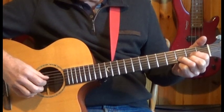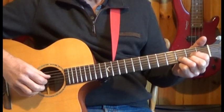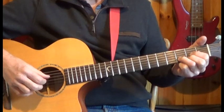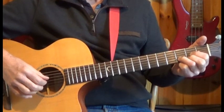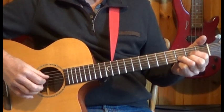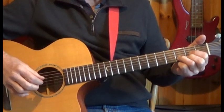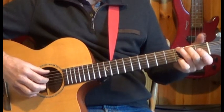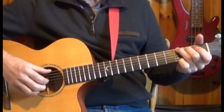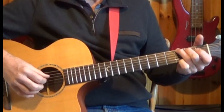So to finish off the bar, instead of picking that root note again, I'm alternating the bass with my thumb. I'm going to pick the 5th string as follows: 1 and 2 and 3 and 4 and, thumb on the 4th, thumb on the 5th. Fingers pick the same, and that's the pattern right throughout. For the G major, my thumb is alternating between the 6th and the 4th. 6 is the root note, that note is G. Fingers pick 2nd, 3rd, 1st again. 1 and 2 and.